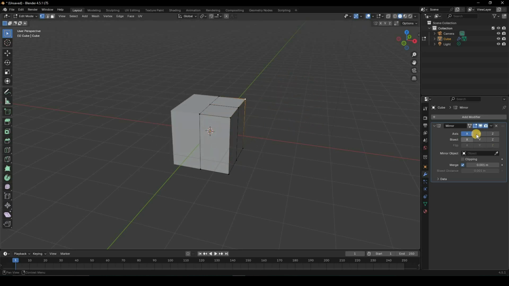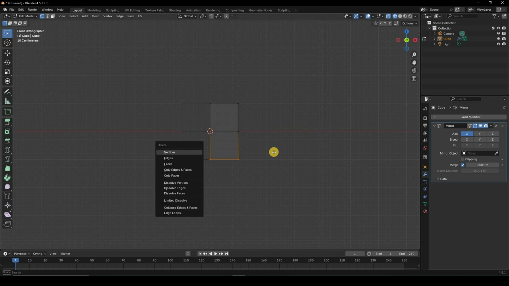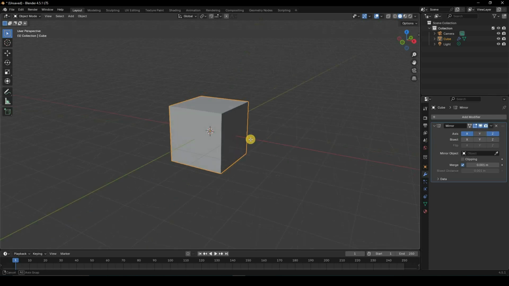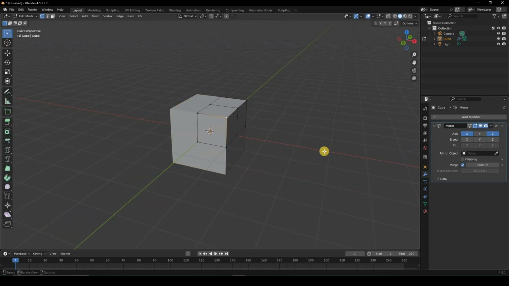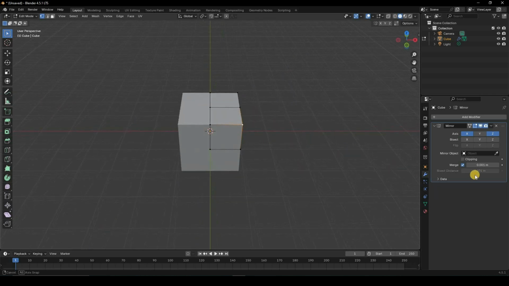So this is by default used for X. You can use it for the Y and Z axes as well. Now let me press Control R and add a loop cut over here. And right now if I delete this bottom part, you can see that the bottom part is gone. But if I click on Z over here, you can do multiple axes at a time. So now it's doing the Z axis as well. It depends upon how you want to use it. For example, if you don't want to affect the bottom part, you're only going to go with X. And furthermore, there are also other options.